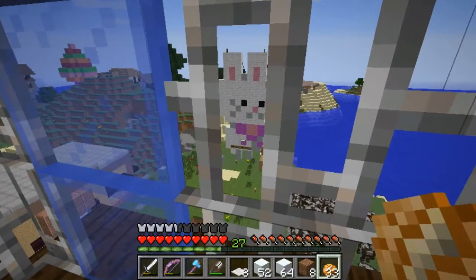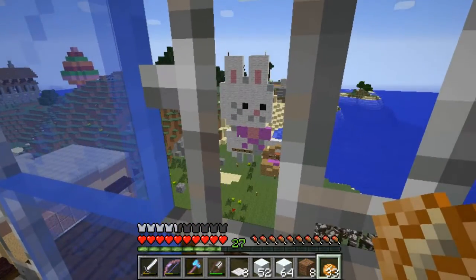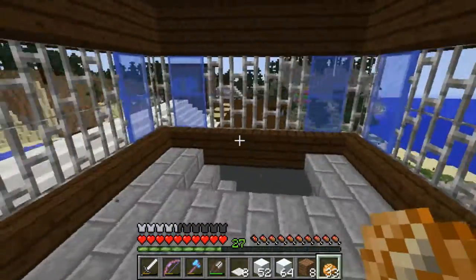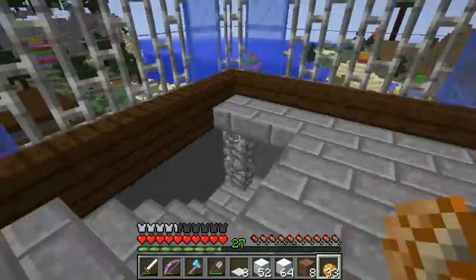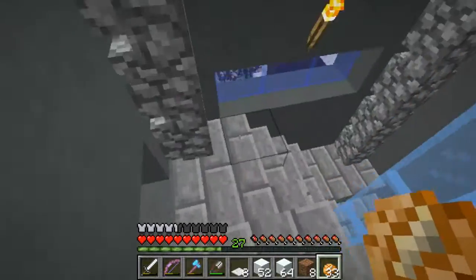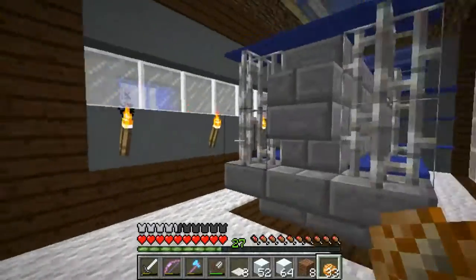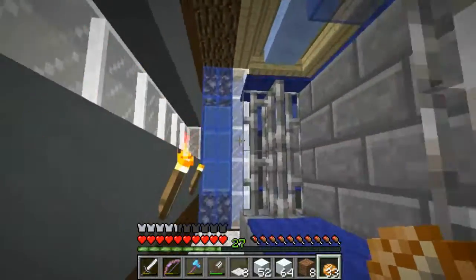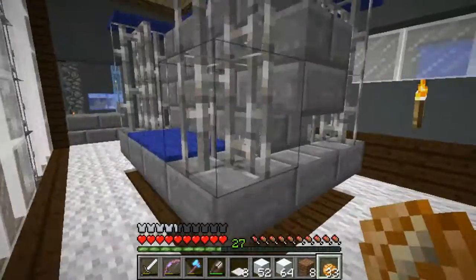Hello, hello, bunny. Yeah, that's my little bunny guy. He's pretty cool. And then you can see out all over spawn. It's like a little lookout tower. And then down here, we actually incorporated a room halfway up the stairs. So you come in here, and you can see out the front. It's one of the front features of the building.